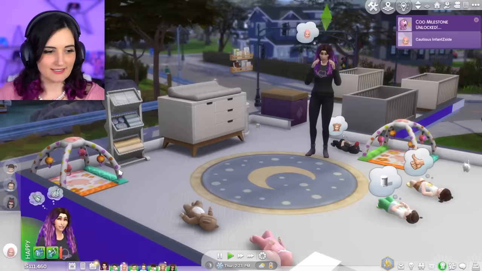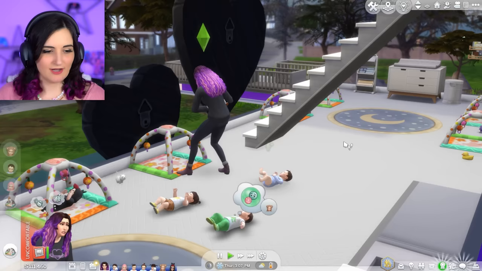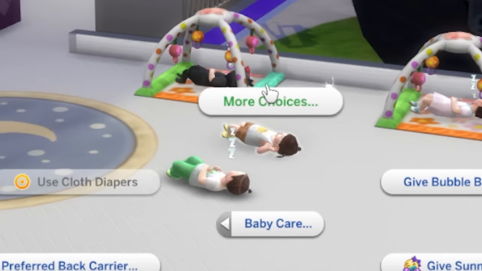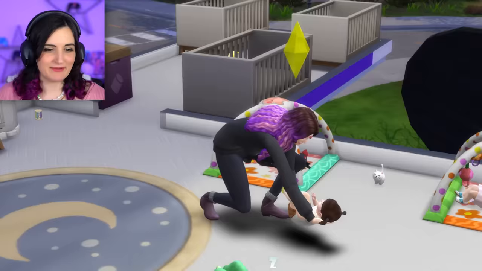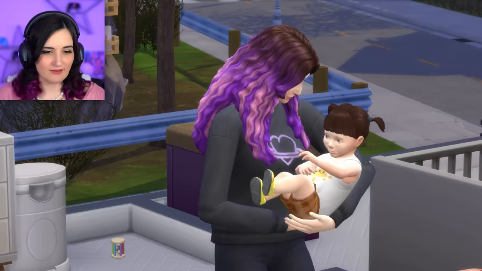Let's put some of them into these things and tire them out. How do I feed them? Oh God, they're all crying. This is gonna be impossible. They all just passed out. You're gonna wake up everybody, Sunny. Sunny, I thought you were gonna be my favorite. You're supposed to be the happy one. Okay, I'm gonna get you, and you can fall asleep on me, okay? Fall asleep.